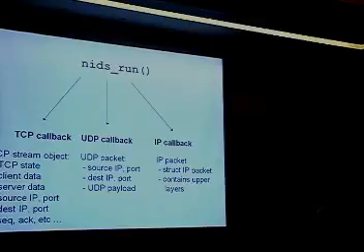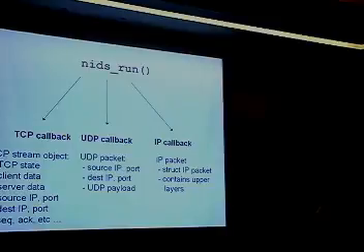The TCP callback gets a TCP stream object. TCP is bidirectional, so you have client data and server data, and you have all these attributes available for each of these. You have a sequence number, the number of bytes sent, the number of packets sent, and stuff like that. You call within that object to get the parameters out. You have all the payload strung together, just like it would be on the wire, but it's put all together for you, so you have access to the stream data for both the client and the server, and it's split out, client and server, so it's not intermingled. Fantastic way to do it.